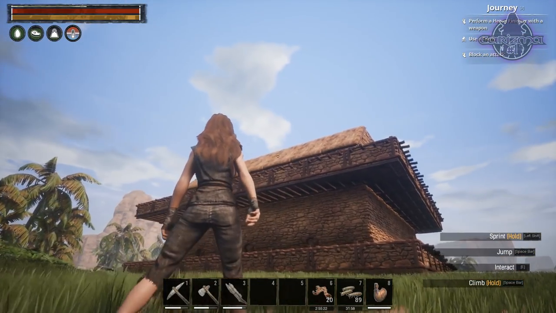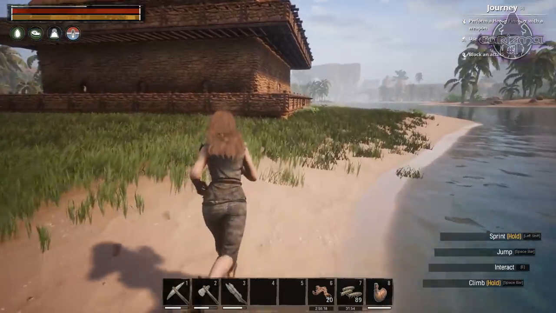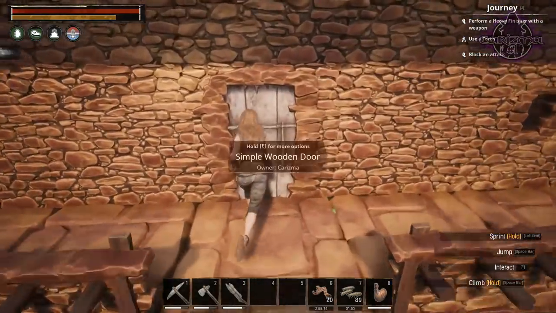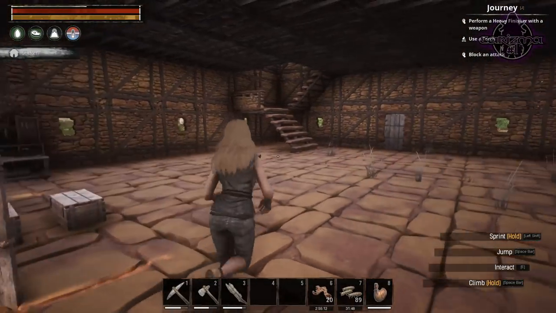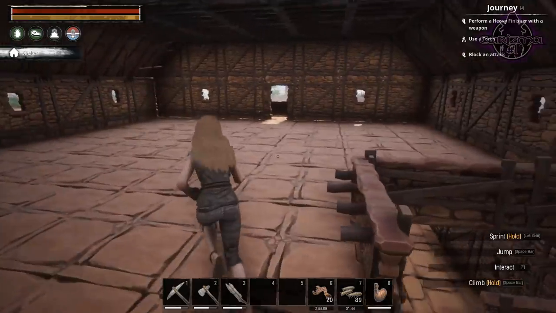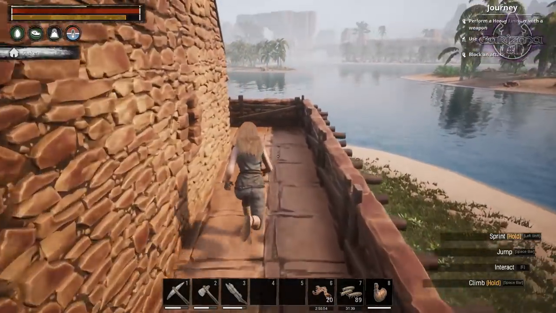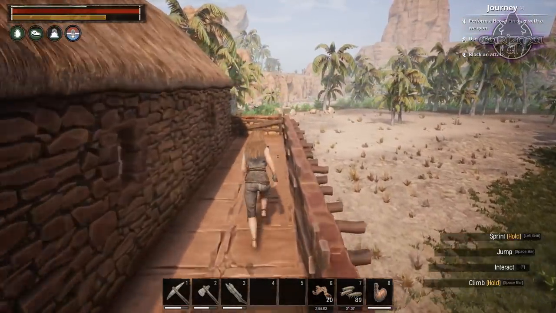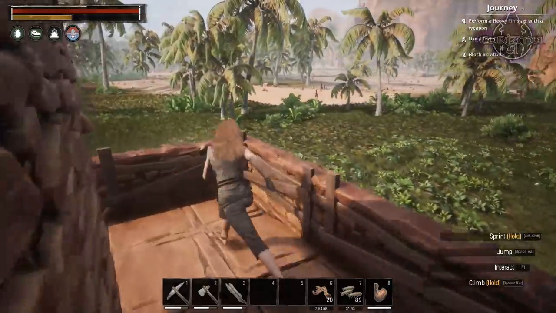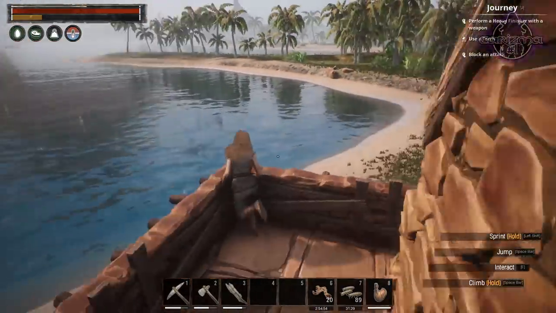Like so. I'm not sure whether or not I'm going to put up another one. I think that's enough anyway for now. But yeah, there is another floor. There we go. Which I will be putting a bed in. And then there's a walkway all the way around so I can see a good 360. So there we go.